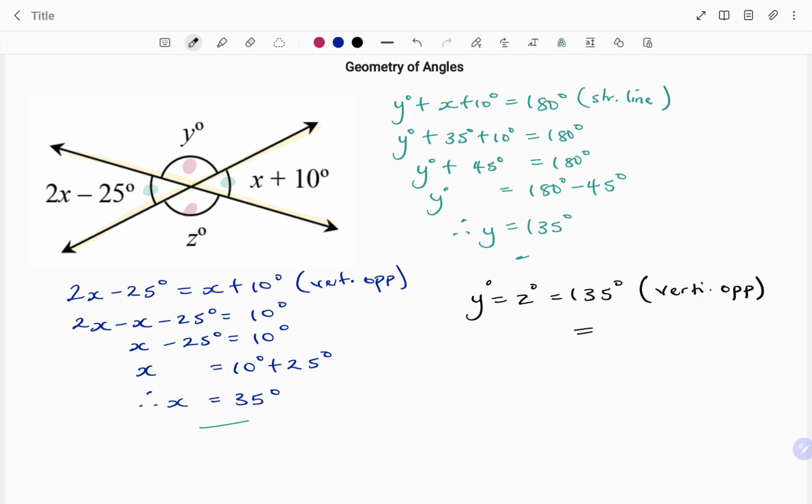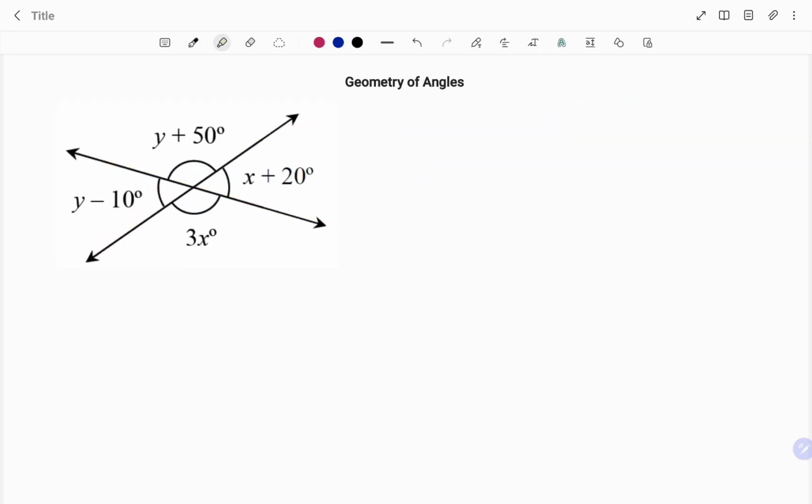Let's look at the next example. In this next example, the first step is I'm going to consider the two intersecting lines as shown, such that we have vertically opposite angles being equal. I'm going to start by highlighting that. But if you look at the expressions that are vertically opposite, we have the two variables occurring on the two sides. That is, we have y and x as shown. Therefore, the second option is for me to consider straight lines.